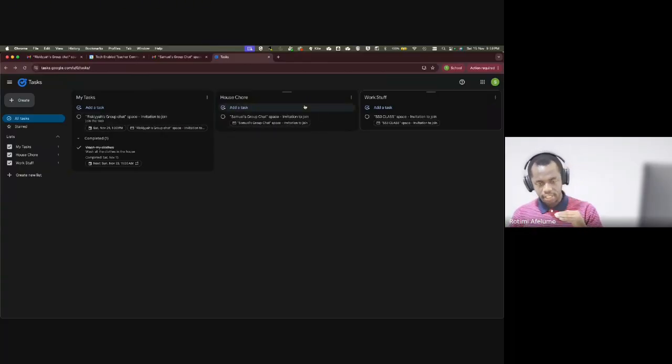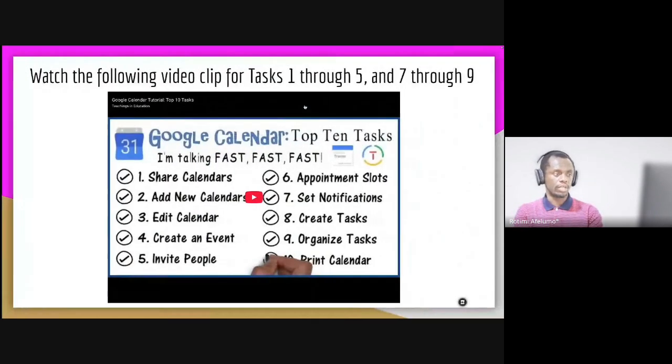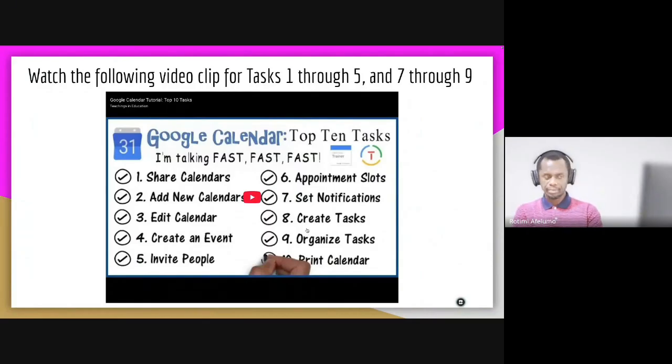You create different lists, office work, and then you are able to assign them. As a teacher, your use case might be, and maybe as a student also, you want to structure all your stuff. You can create a task list for every subject. And when activities come and you need to do them, you can assign them to that task and use that to manage the tasks. So that's how you organize tasks.